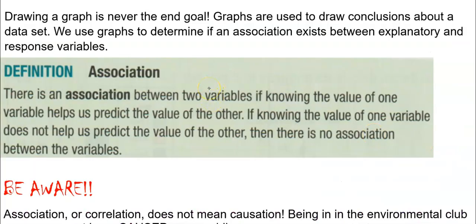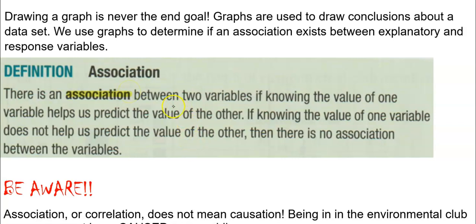All right, so what I need you to realize when we are drawing our graph is never, ever, ever the end goal for the majority of what we're doing. We use graphs to help us draw conclusions. We use graphs to determine if an association exists between explanatory and response variables. Now, when I say an association, what we really want to avoid is saying the word cause. We don't want to say cause.